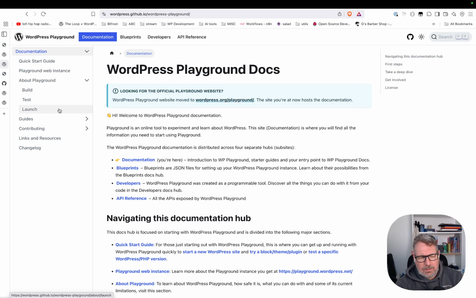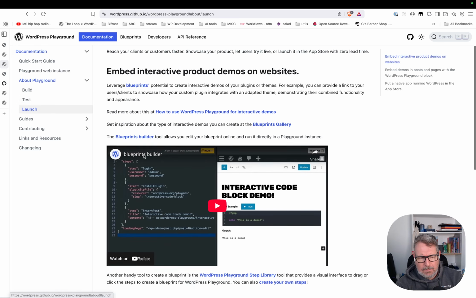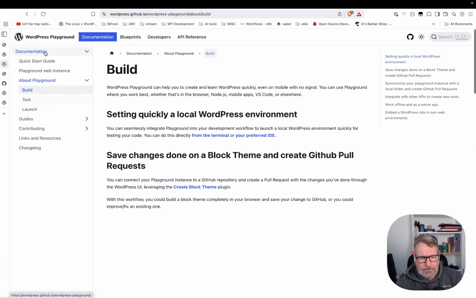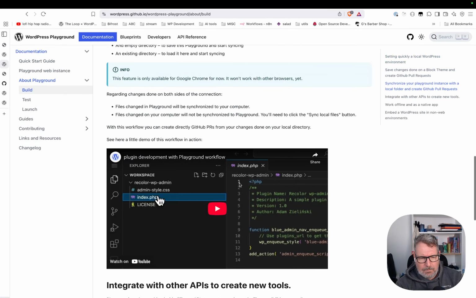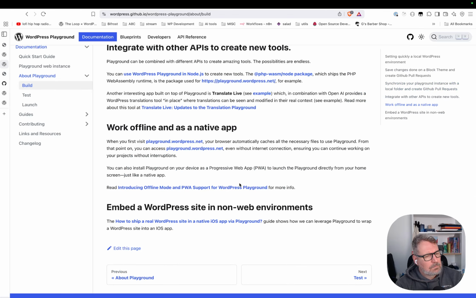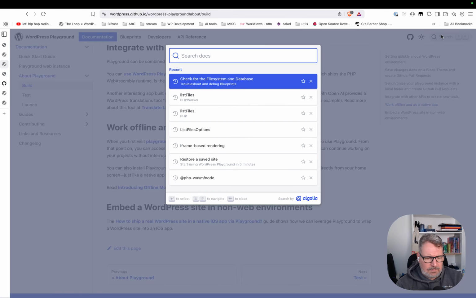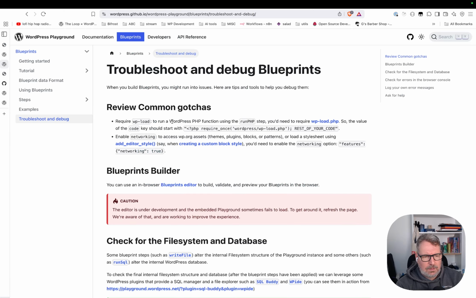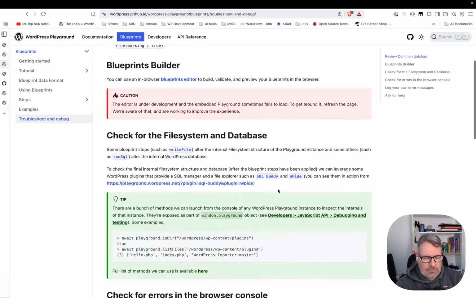What was this in the launch? Like a debug, no trouble. Good. As in blueprints, troubleshoot and debug.